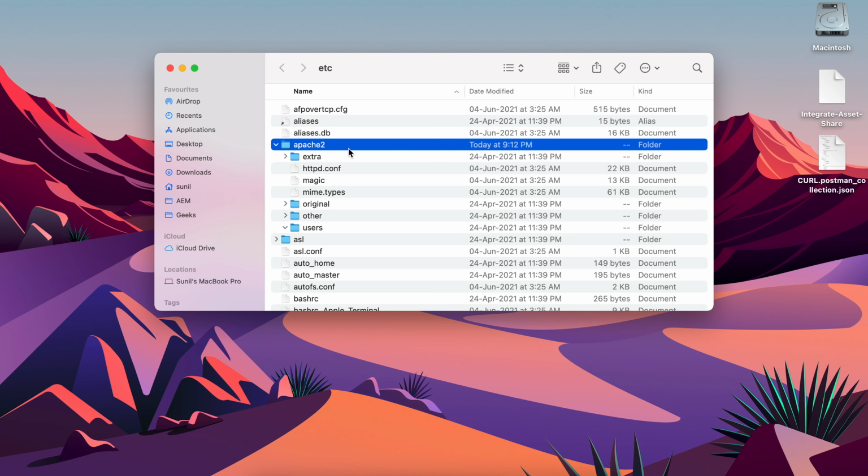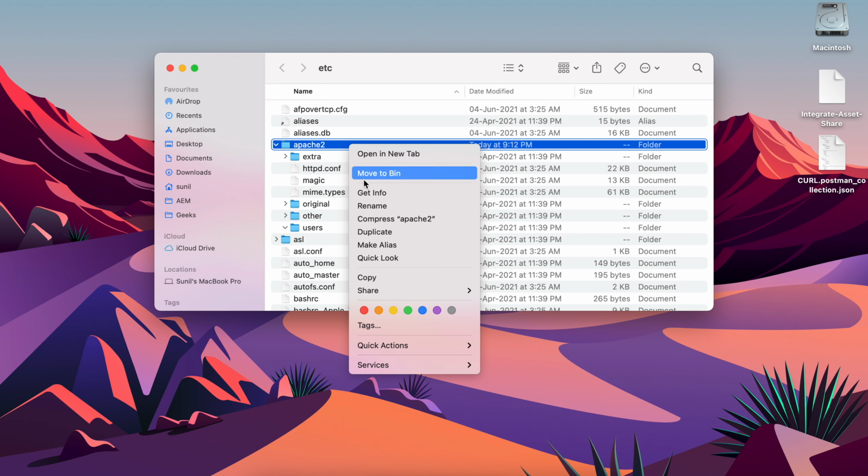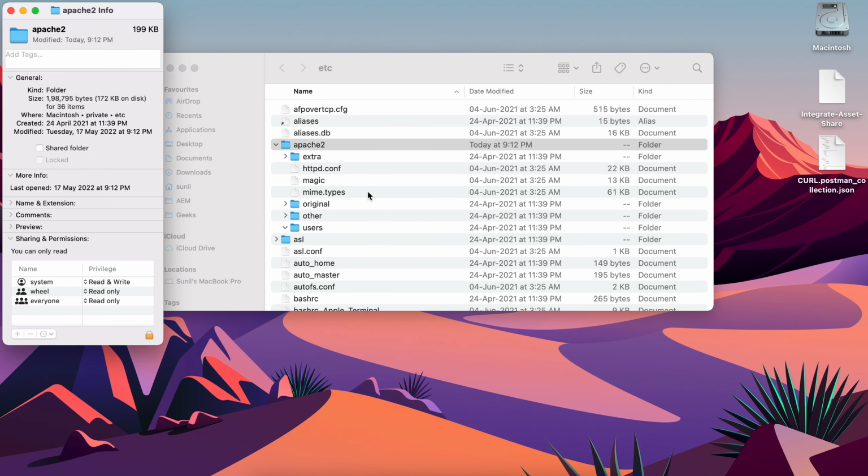But if you check the permission here, let me show you. Even though I'm the admin of this user, this is my machine. You will see here system, wheel, everyone. Only the system is having read and write operation. The rest of the other users have only read operation. So let me open one more folder and let me show you, because this is the library files for the Mac, so you won't have permission. If you try to add something or edit, you won't be able to do it.